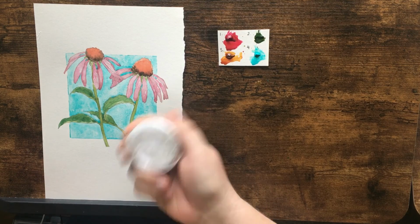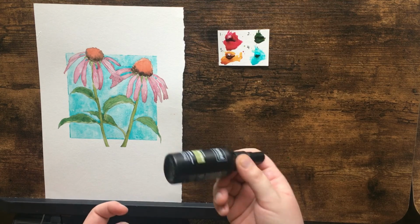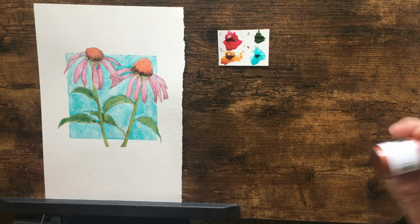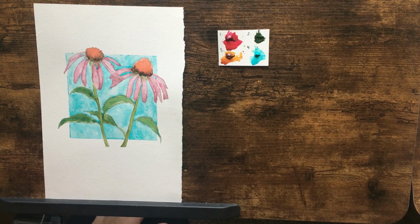I've also got salt that we could try. Like, we could try spraying water or alcohol, and I have metallic inks. So there's lots of fun things that could be done, but let's try them on the next project. See you there!